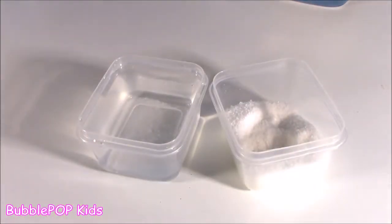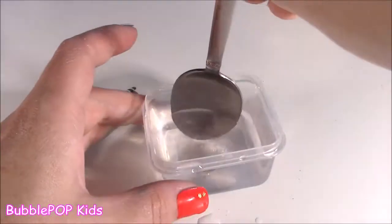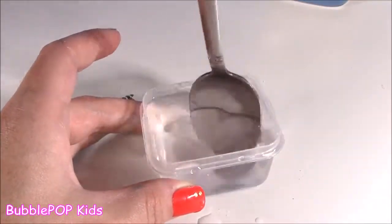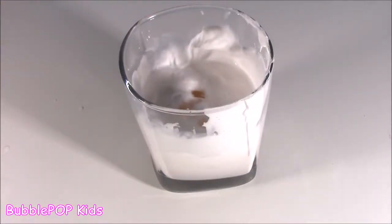So right here, I have these 2 little containers. These are so mini because basically when you make fluffy slime, you really don't need a lot of activator. It really whips together super easy. So I'm just gonna take a tiny little pinch and mix it up until all the borax is dissolved. Starting with the white slime, I'm just gonna put a tiny little pour. Mix it in there.